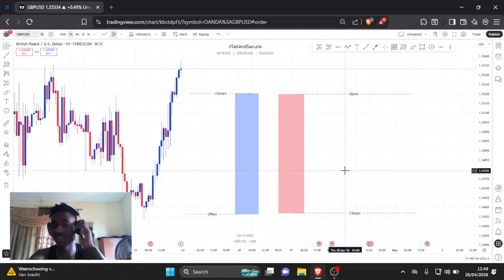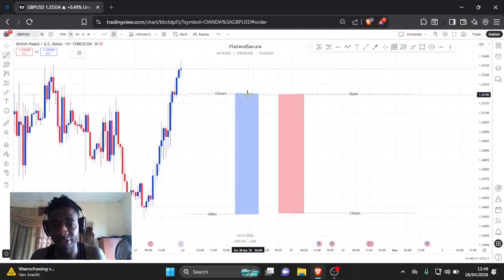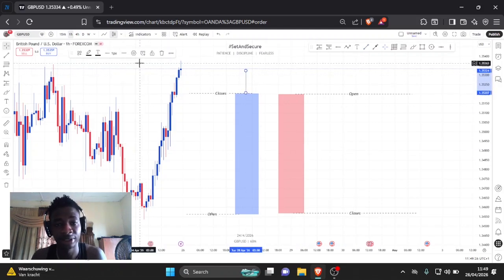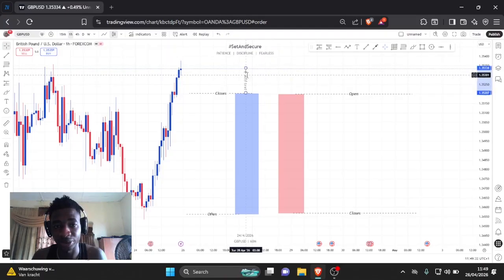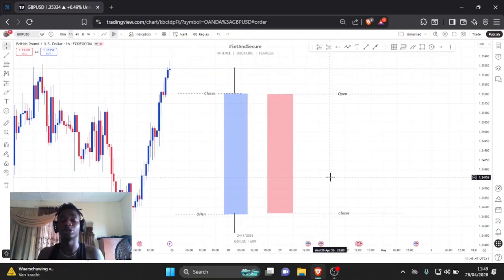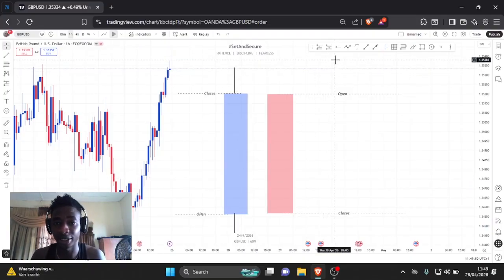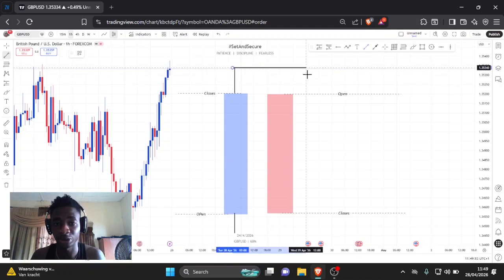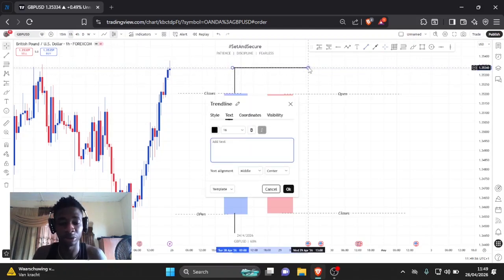Now, the wick, as I was saying, stands for two things. One, it stands as a trailing mark. You want to know where the market has been, so the market leaves what we call a wick. This wick most of the time stands as liquidity, which I'm going to be talking about later on my channel. But for now, we want to be talking about candlesticks. You see this wick, those lines above there are what we call the wicks.